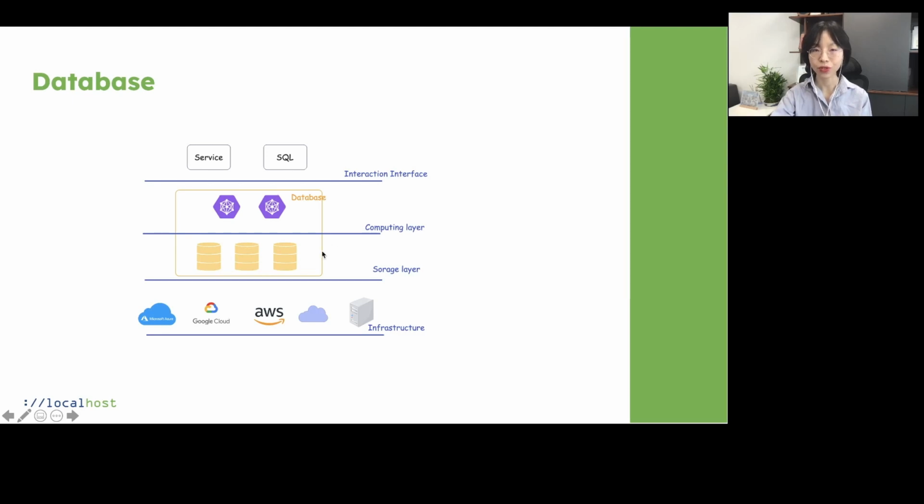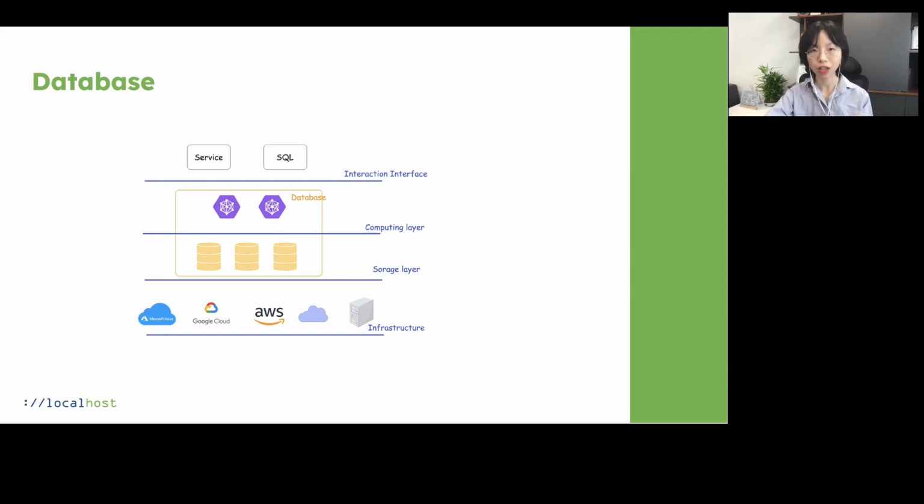They will have two layers. The first one is the computing layer. The next one is the storage layer. That means our database can help us accommodate the data, handle the requests, and answer your questions. That means computing. So your database provides the computing power and the storage power for your application and for a user.